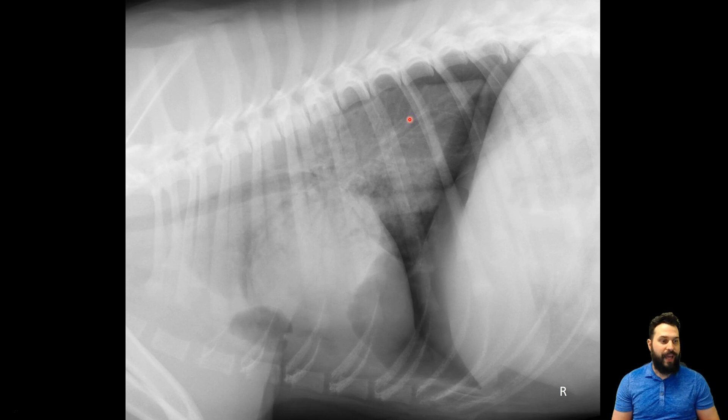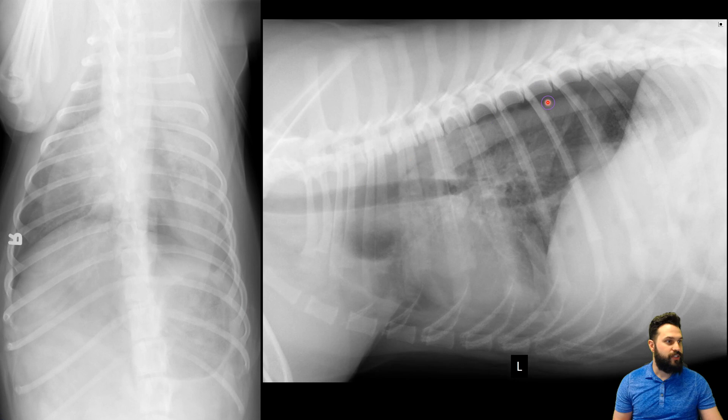But within the thorax, we also have some gas in the pleural space. I see that gas present cranioventrally — this pocket of gas here which doesn't look like it's contained within lung. And then caudodorsally, this margin of the lung is retracted from the body wall. Normally the lungs sit over top of each other and extend all the way back along the margins, but in this case I've got some gas in the pleural space causing retraction of the lung lobes. Jumping back to our previous projection, we can see those lucencies present within the dorsal thorax — these are gas bubbles in the pleural space. We can also see that lung margin here. This is an indication of a pneumothorax.